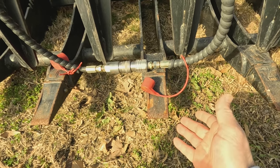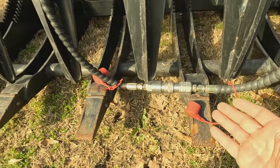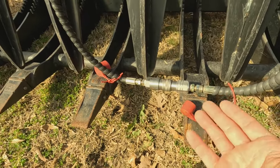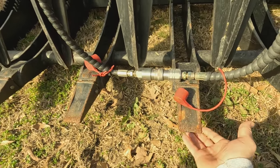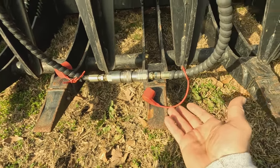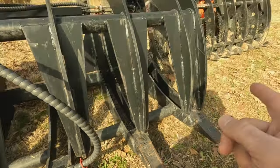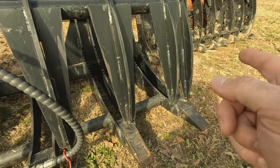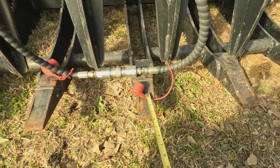Maybe if you were in a different situation with real hard materials, rocks, concrete, all that type of stuff, then these might be good for you. But where I'm at, I would never need to change these out, I don't believe. And even though the EA doesn't have interchangeable teeth, that Hardox, I doubt I will ever wear that stuff out. And that also brings me to my next point.